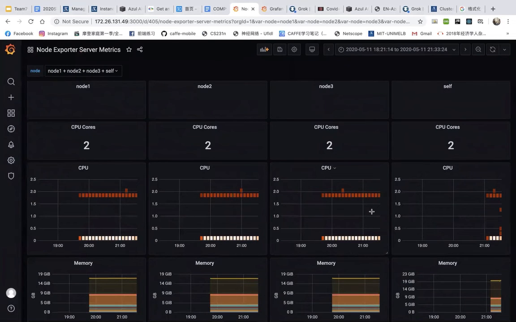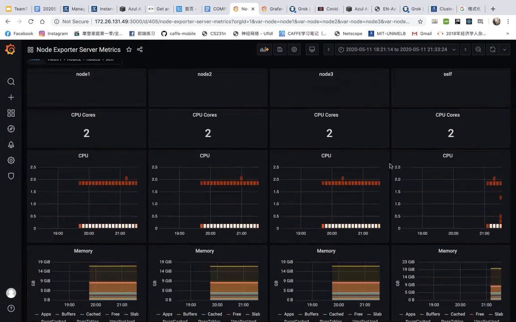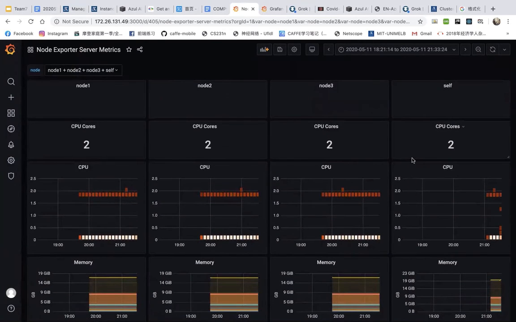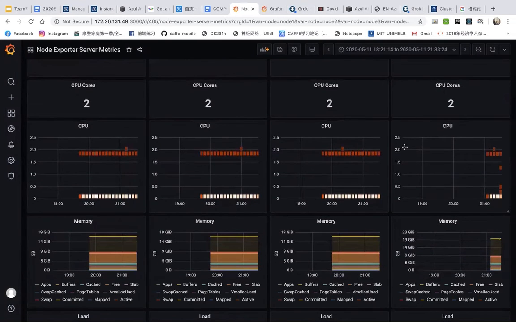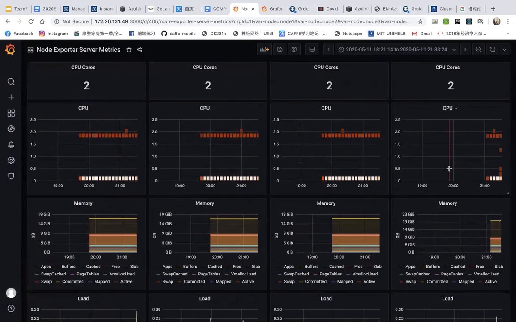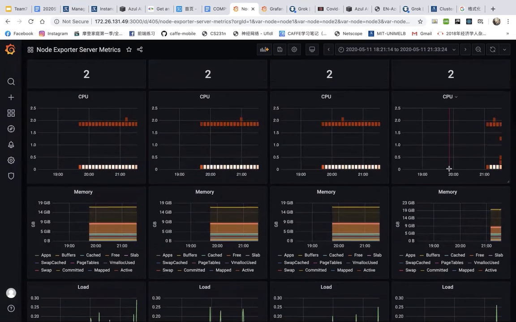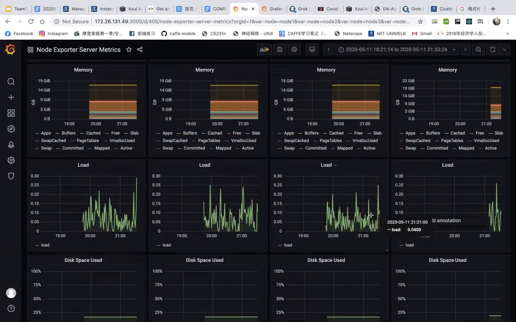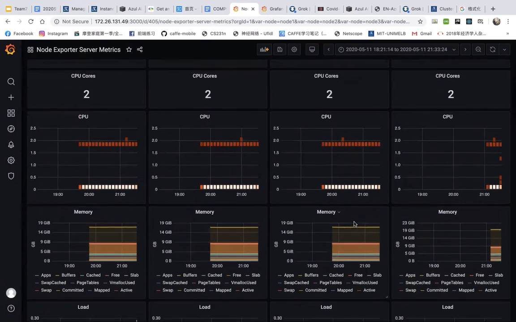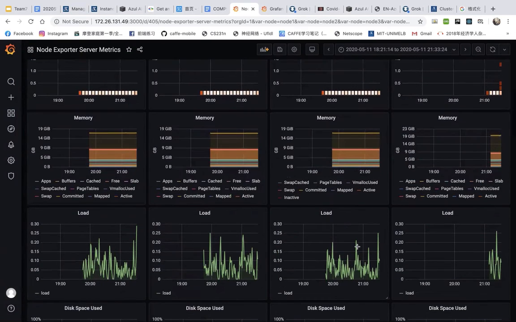What you are seeing right now is the graphical user interface of Grafana. As you can see, we are monitoring 4 nodes, including this node itself. As you may recall, we have a relatively small weight in terms of load balancing, as this node carries more responsibilities. So you can see there is relatively smaller usage of all computing resources such as CPU and memory, and also, of course, the load. All this information is very useful when troubleshooting.